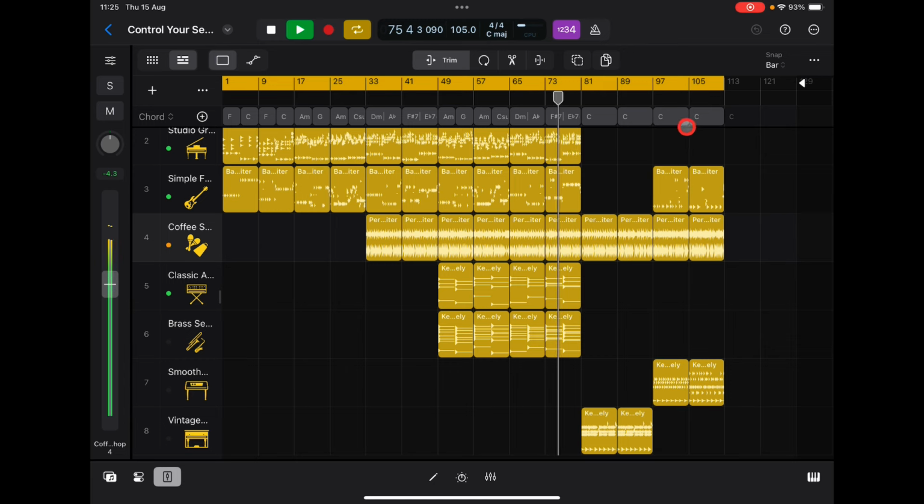I haven't changed the chords there yet. And I'll skip to about here. And it changes up again here, and I've added swing to the percussion and the keys and changed the keyboards.